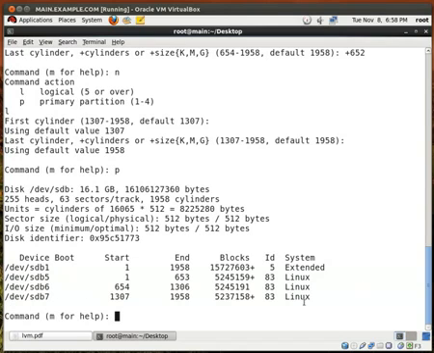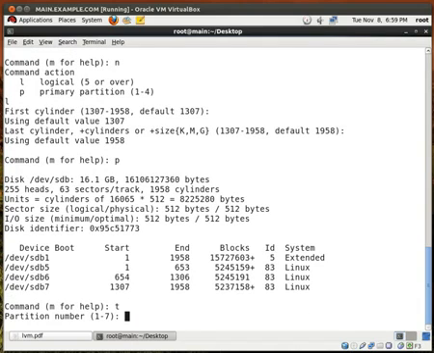Okay, very good. So we need to change these partitions from Linux to Linux LVM. To do that, you type t, and it's asking you which partition number do you want to work on. Well, it's not partition number 1 because that is our extended partition. Instead, we're going to work on partitions 5, 6, and 7.